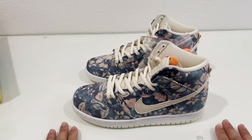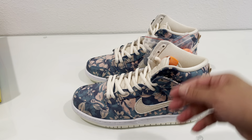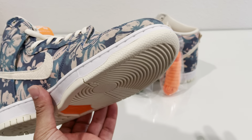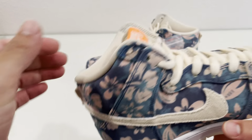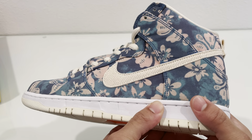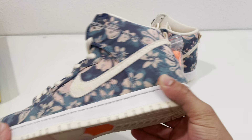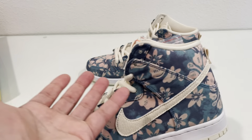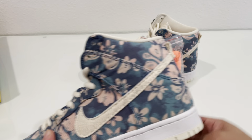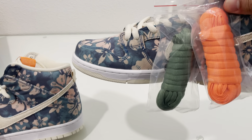These came out a while ago but I just recently picked them up because the price started to go down a little bit. They were super high resale, just because a lot of SBs are that way. In my opinion, because they were kind of like the 420 specialized versions but from the predecessors — the other two or three that came out — they should be higher.